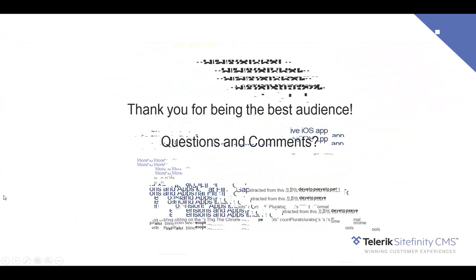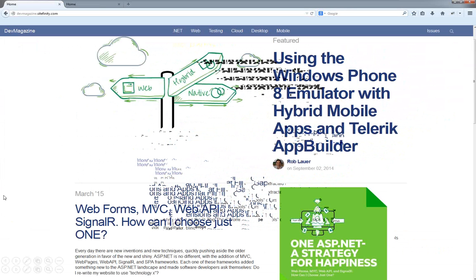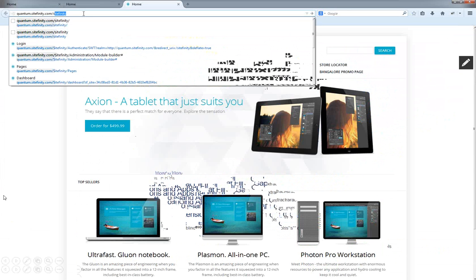Another one I see is, I see analytics in the screen somewhere. So what analytics info does it provide? Can Google Analytics be used in it and can it fetch reports from it? Absolutely. The built-in analytics that ship with Sitefinity are based on Google Analytics. So if you want to use your Google Analytics with Sitefinity, there is a built-in widget which you just paste your Google tracking code in. You can do that on the template level so that you don't have to do this for each individual page.